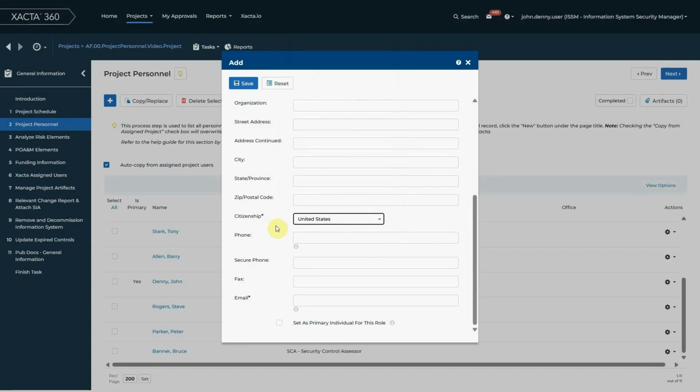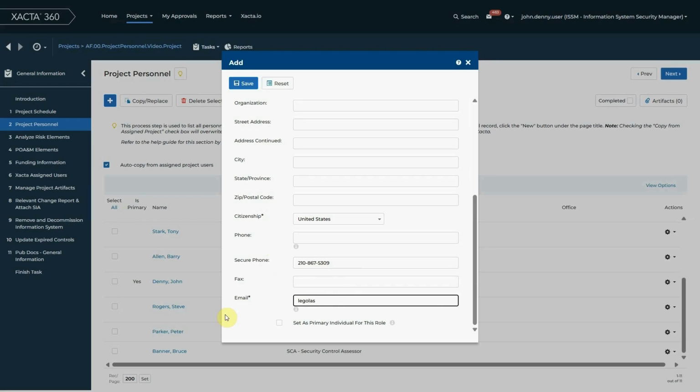But the other thing that we want to absolutely do is make sure that a valid phone number is listed on here, and that phone number should be a high side phone number, so you may want to put this in the secure phone number area here. So we may want to put in there whatever their high side phone number is. So we'll put in a phone number here for their secure phone number, and we should also put in whatever their secure email address is on the high side.